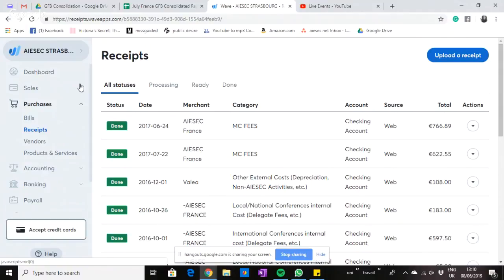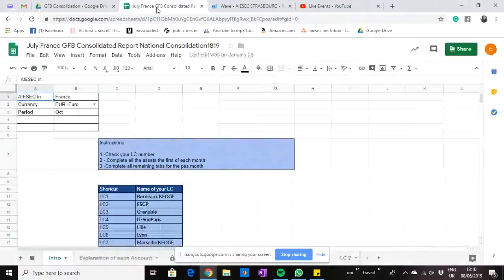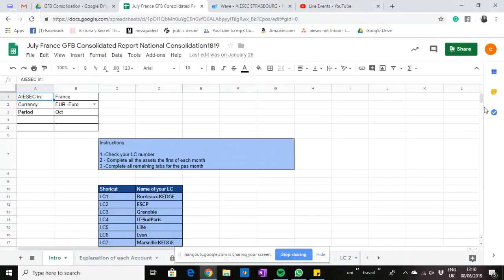So the second part of it is that I hope you heard by now the GFP consolidated report. Basically, it's something that we have, and it's similar to WAVE and to your bank statement.